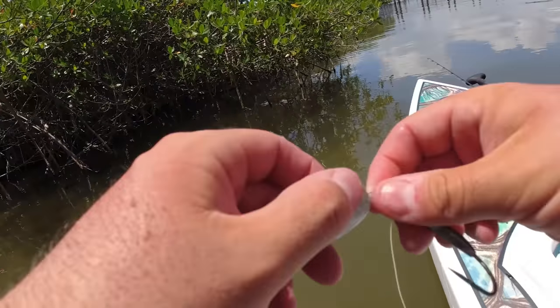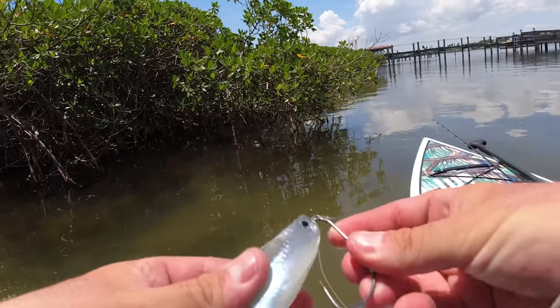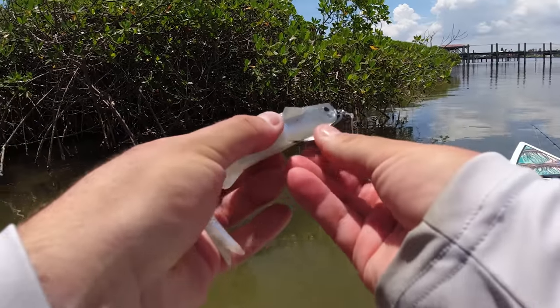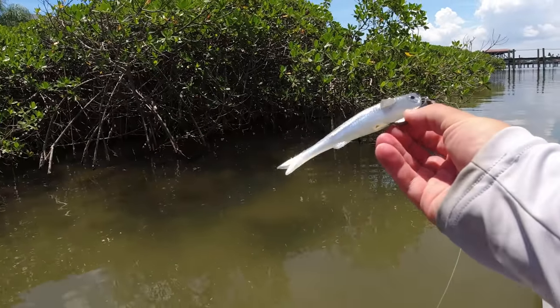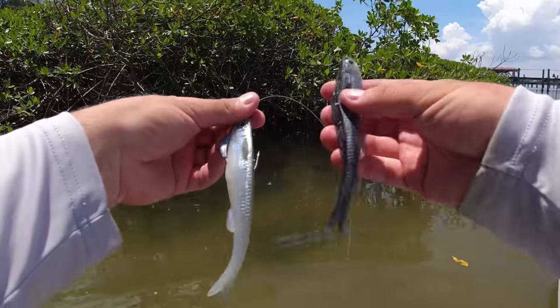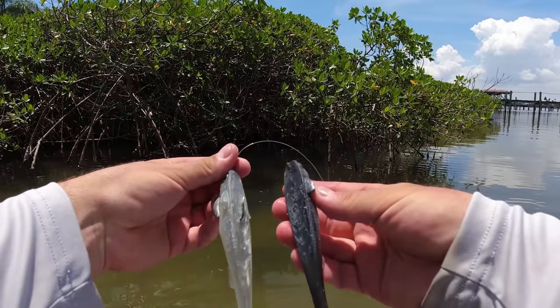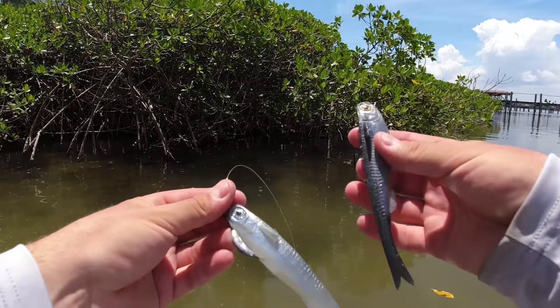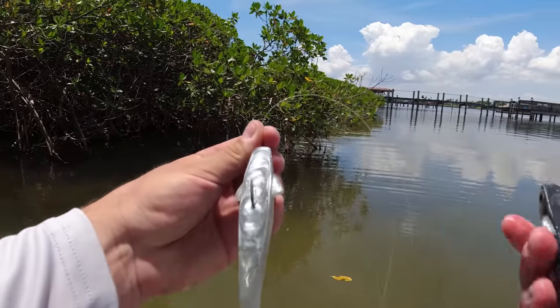All right, so I just went ahead and retied. New leader, and I changed colors of my little mullet. This is the fresh mullet color. It reminds me of a silver mullet. And let me show you guys in comparison. This is the smoked mullet color. Reminds me more of a striped mullet, or how do I say this? A black mullet. And that is their two main colors.